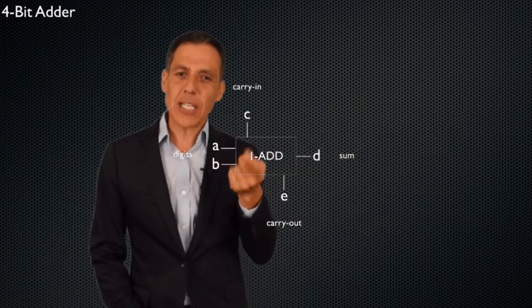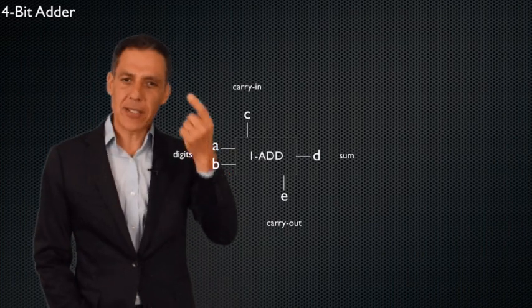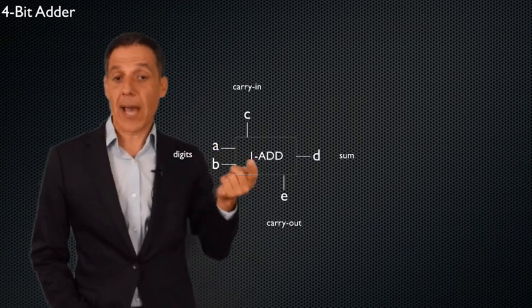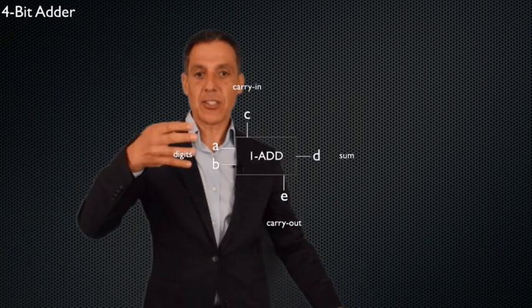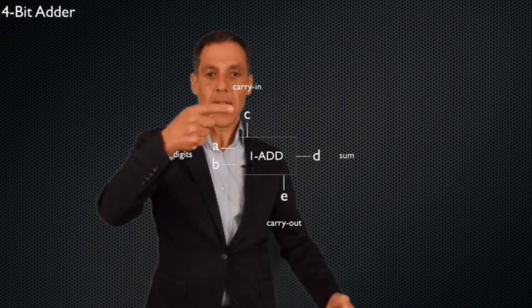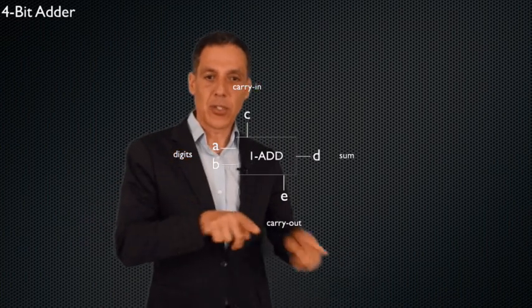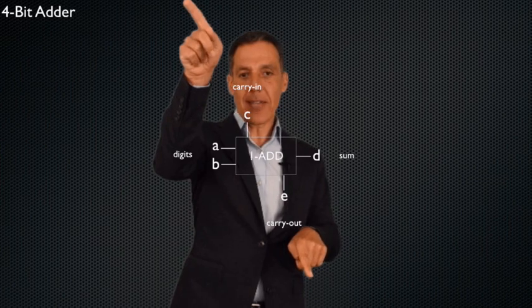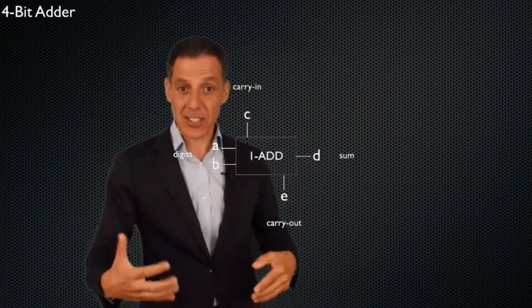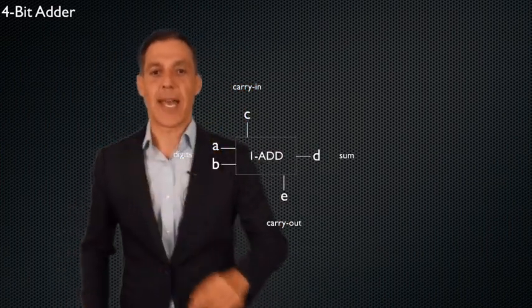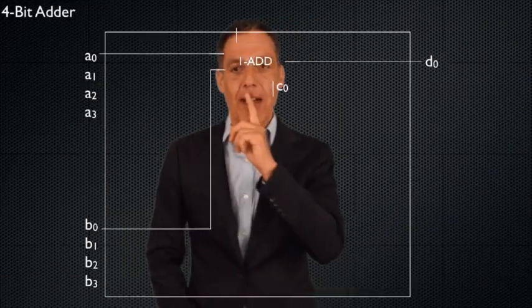So let's start thinking about how we want that to work. You just have to think about how it works. I take these two things and the carry in, and then I'm going to shove that next carry to the next one, which should be the input to the next 1-bit adder, and we keep repeating that over and over again. So let's see how that works.